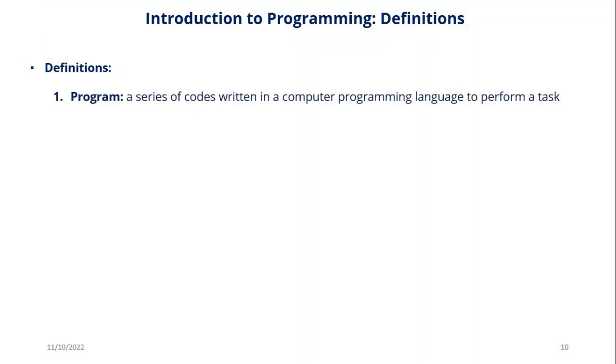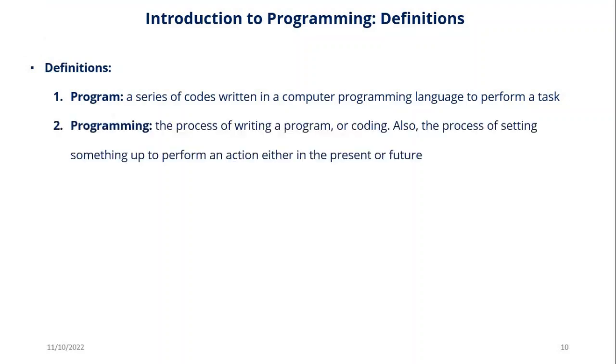Number one, program. What is a program? It is a series of codes written in a computer programming language to perform a task, and tasks can be very many. Almost everything the computer does, from when you press the keyboard to when you click a mouse to when you say something, all of them are tasks. It is a program that actually responds to every activity you do. That's why you see something happen when you do something. The process of making programs is called programming. We have to write the codes, and the process is called coding. Either programming or coding is the same thing.